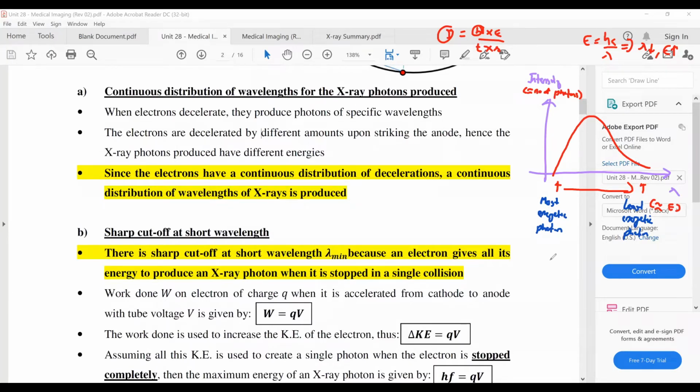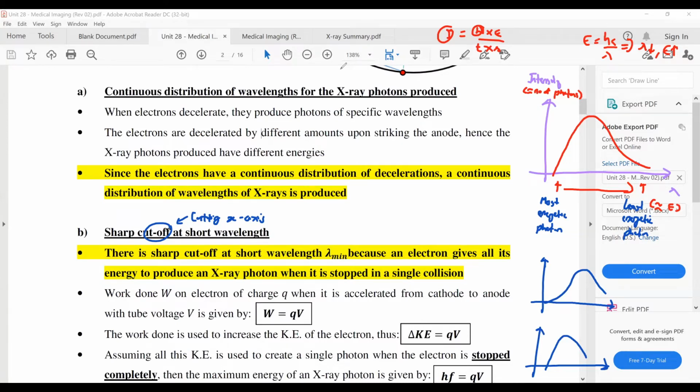If you get something like this, and then say you get something like this, you compare something like this versus something like this. You see how the cutoff occurs. Cutoff here simply means the part where it cuts the x-axis. Now, when your graph cuts the x-axis, it can do so in two ways. This one here, you see it gradually drops before it cuts. This one, it drops rapidly before it cuts.